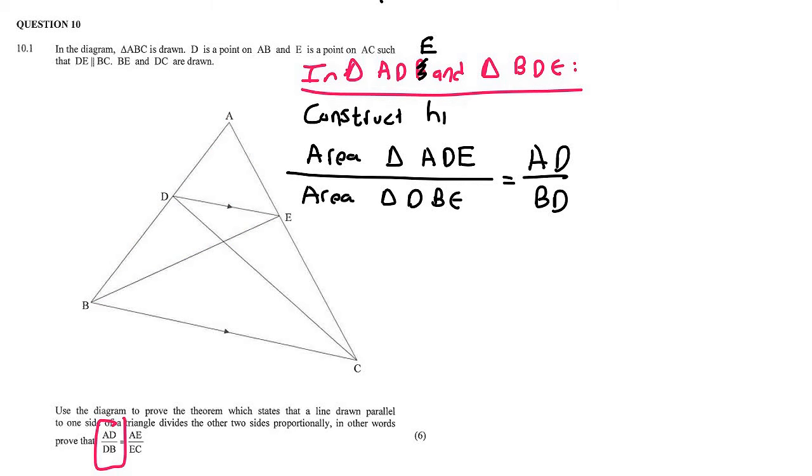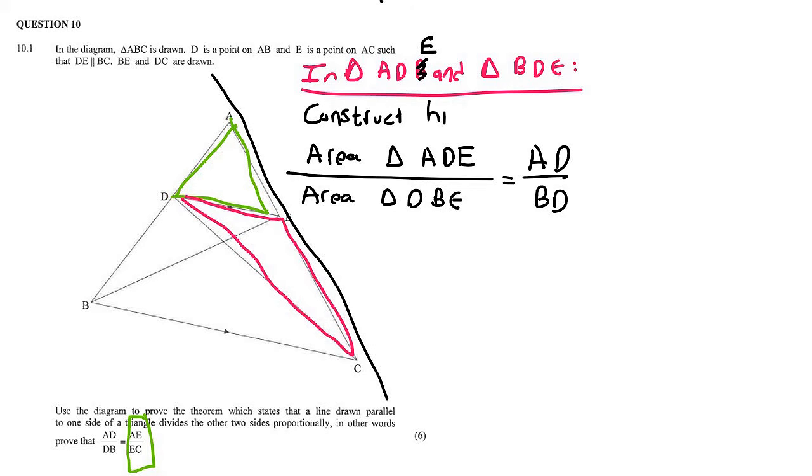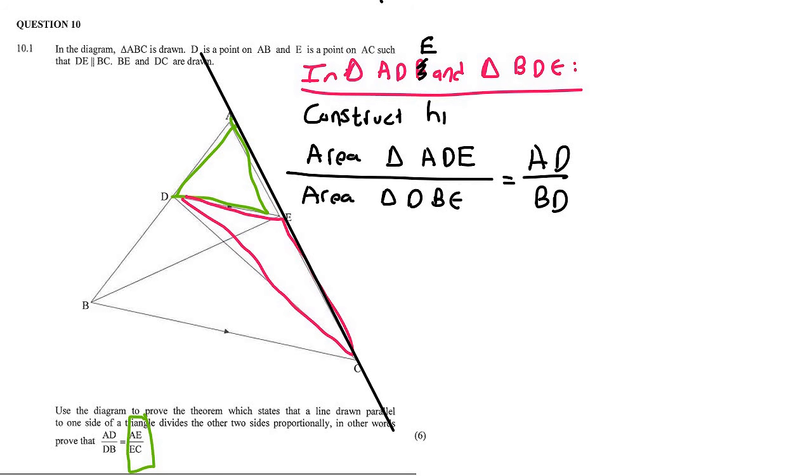Now we're going to try find these two sides. So what we do is we work in this triangle again, but then we also work in this triangle over here. Now, their common baseline is this one. Let me do that a bit neater. So where do those two triangles meet? Well, they both meet at D. To find the height of the triangles, you connect this point at 90 degrees to the line we've just drawn. So there, and let's call that H2. So now we can say, I'm going to do this in a different color.